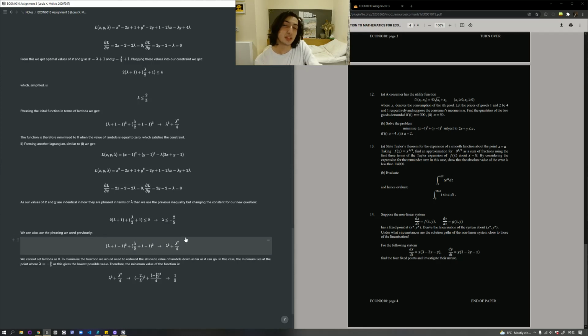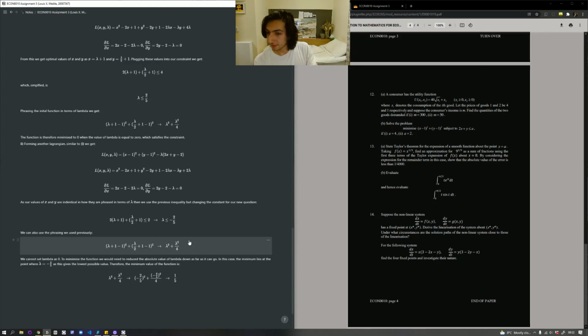The same thing is true, we want the smallest value, because if you're maximizing an absolute function, then you want to pick a maximum value for that. But if you're minimizing that absolute function, you want to pick the smallest value in absolute terms. And in this case, it's going to be negative 2 over 5.